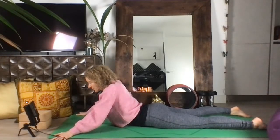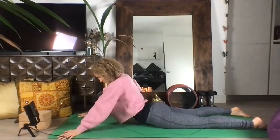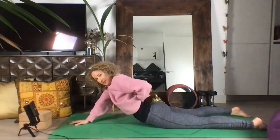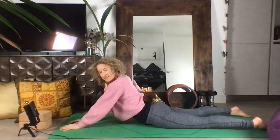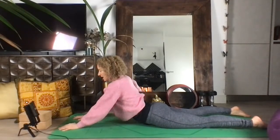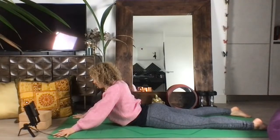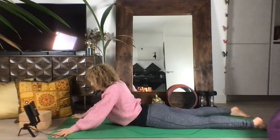So we do not want a hinge in one part of the back. And if we engage and press the floor away, we may get that hinge effect. Maybe you can see a kind of very intense curve there. But if we drop the heart space down and forwards, then the back moves into more of an even curve. So the even curvature throughout the entire spine is what we're looking for.